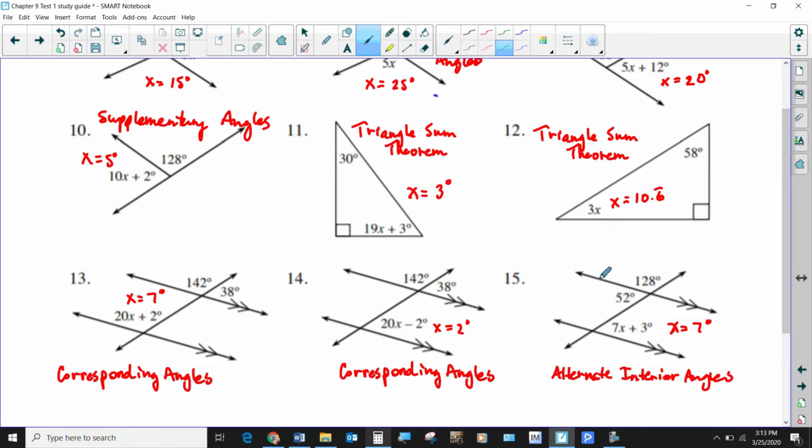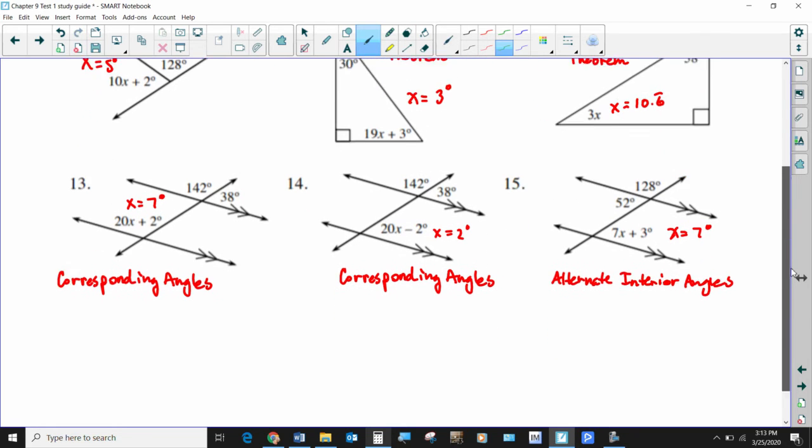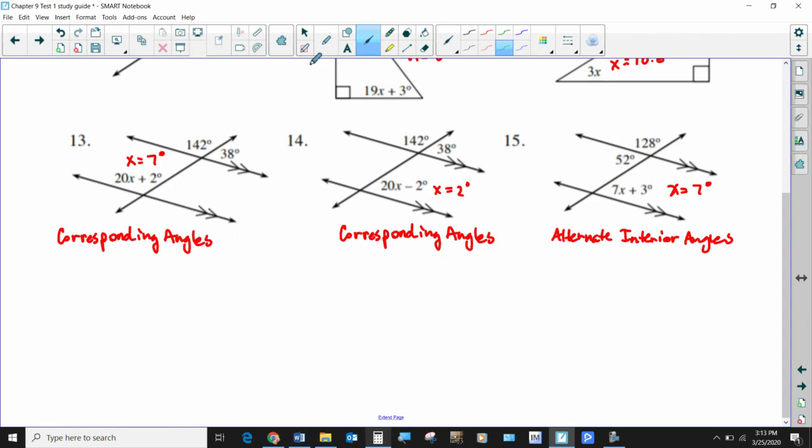Problems 13, 14, and 15 now. What is the relationship between these angles here? Those are corresponding angles, correct? Which means they're both obtuse, they're congruent to each other. Since these two lines are parallel, the corresponding angles will be equivalent.